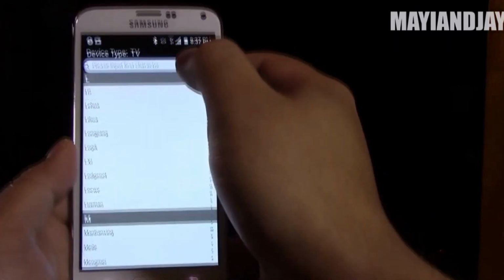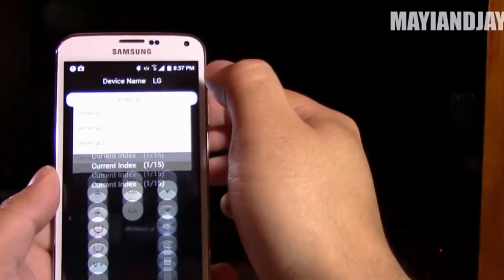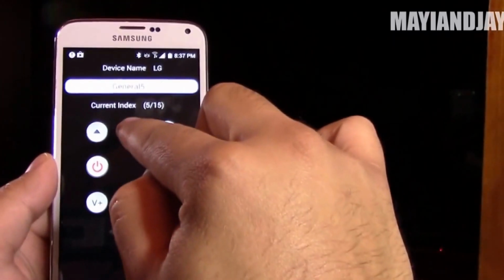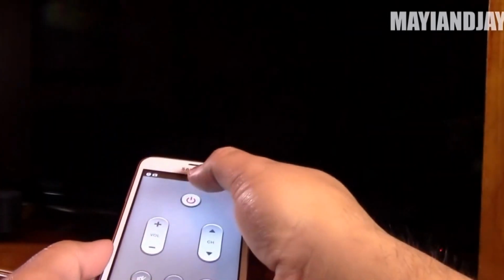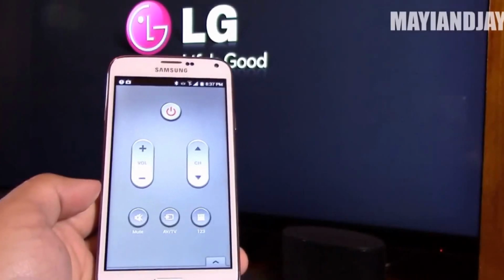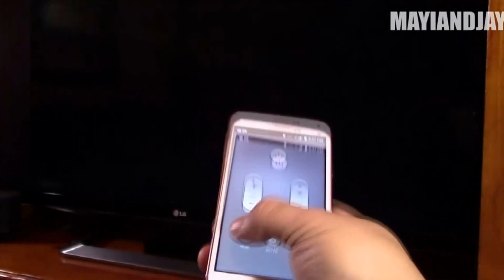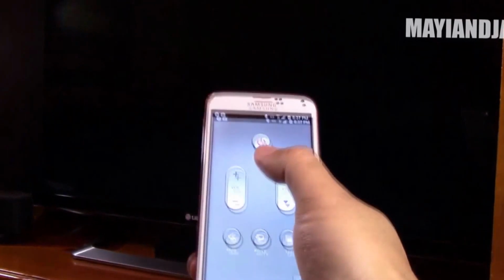In my case, it's going to be the LG, and then in my case, the code is going to be General 5, and then we tap on OK. Now here, you're going to see that I'm going to be able to power it on. There we go. And also, if I hit here the mute button, I think it'll work as well.